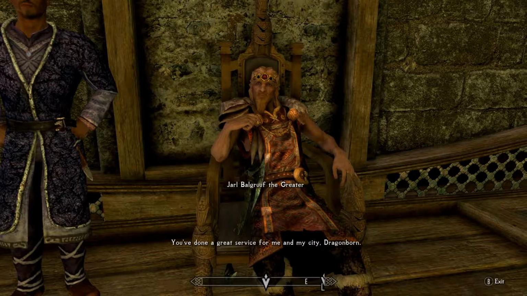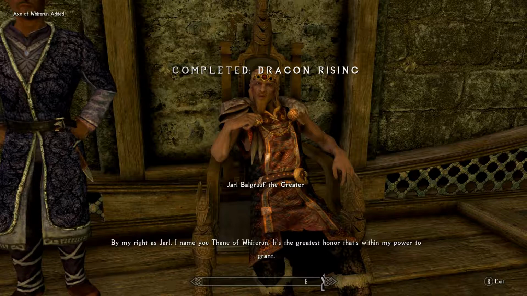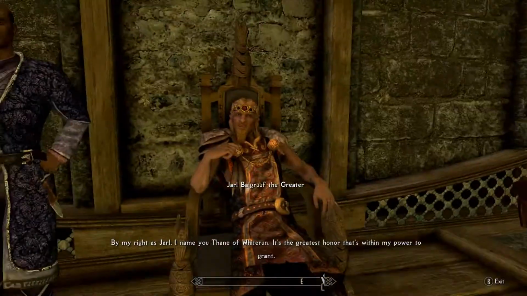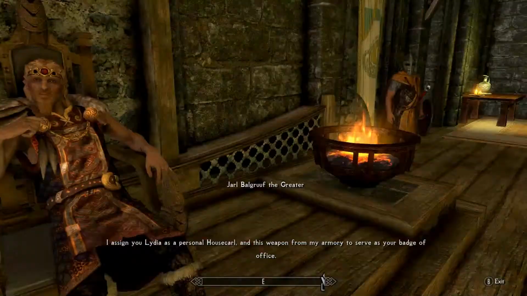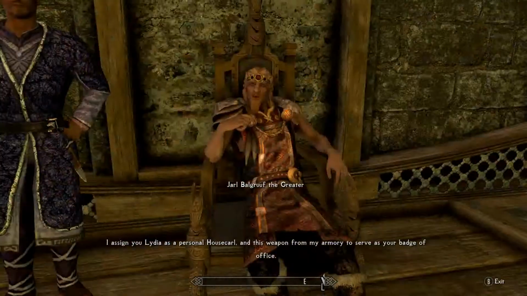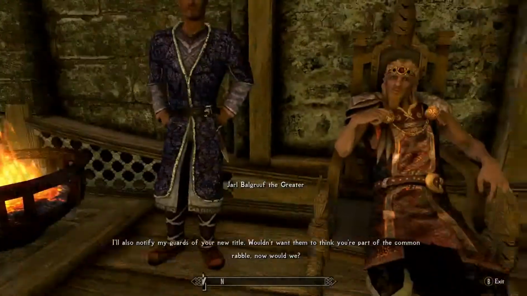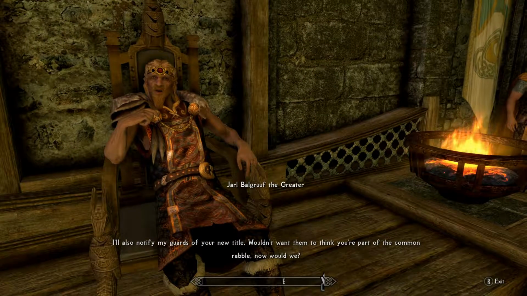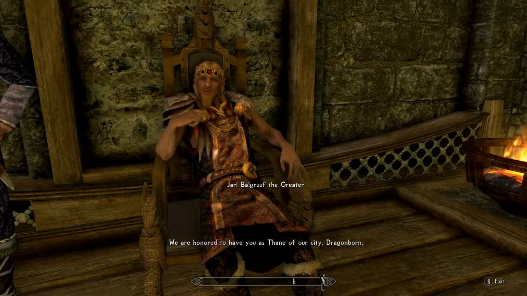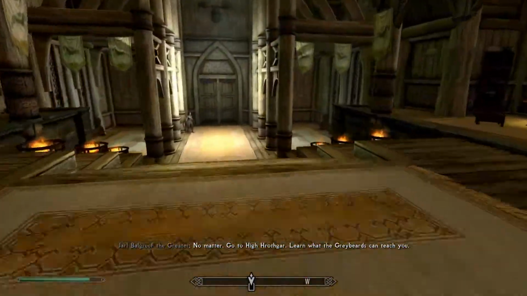You've done a great service for me and my city. Yes, I did. Dragonborn, by my right as Jarl, I name you Thane. Thank you. Now, can I please go? It's the greatest honor that's within my power to grant. I assign you Lydia as a personal housecarl. And this weapon from my armory to serve as your badge of office. I'll also notify my guards of your new title. Wouldn't want them to think you're part of the common rabble, now would we? We are honored to have you as Thane of our city, Dragonborn. Okay, I can leave now. Bye!